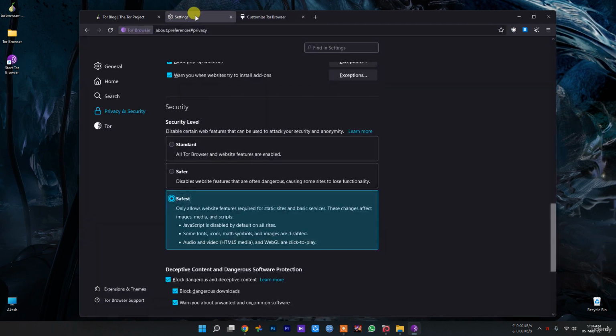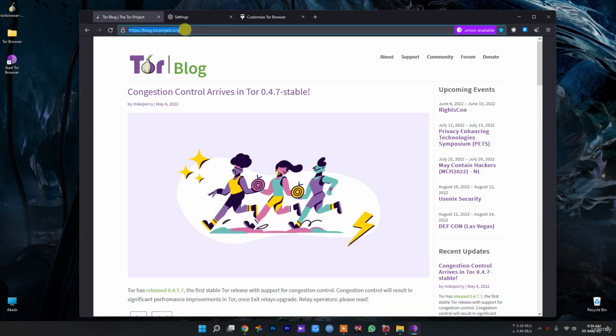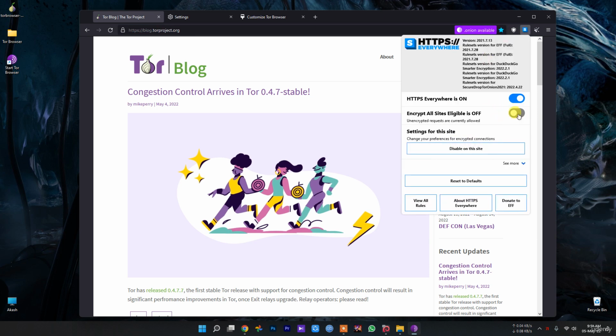As we all know, HTTP websites are mostly vulnerable, so clicking this will make all websites that are on HTTP use HTTPS and make your browsing more secure.